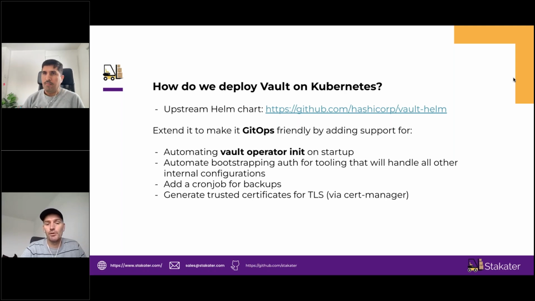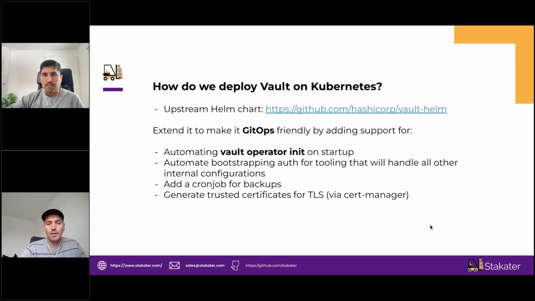We extend it with a cron job to run backups on a configurable schedule, and also to generate certificates that Vault can use for TLS and node-to-node communication. If you've got something like Cert Manager already running in your infrastructure, automatically generating certificates for Vault is pretty easy as well.